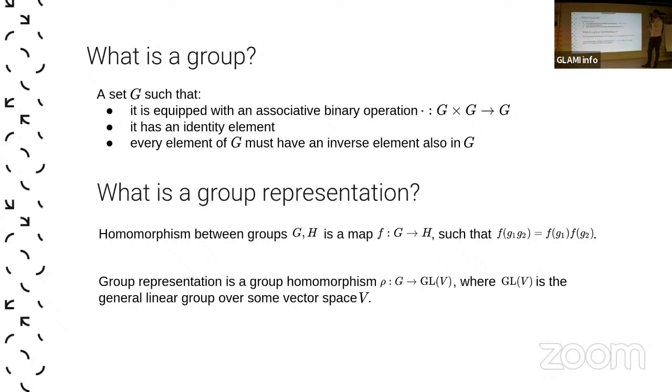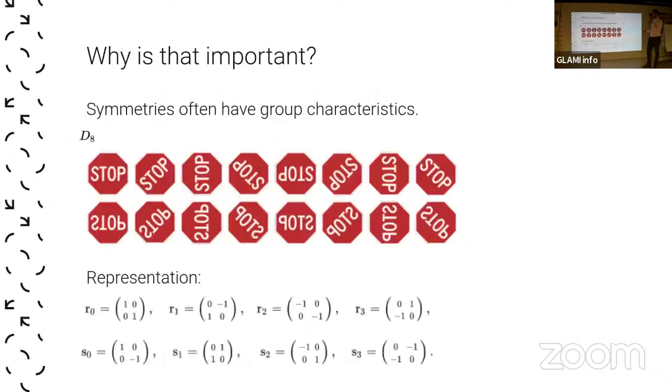So just being more specific, we could choose the vector space to be real vectors over real numbers, and then group representation would be a matrix that acts on these vectors. And we're looking for matrices that represent well the abstract ideas of the groups. I'm going to show a couple of examples later on, but this is just quickly, yeah, repeat what is a group and group representation. And so, why do I want to talk about groups?